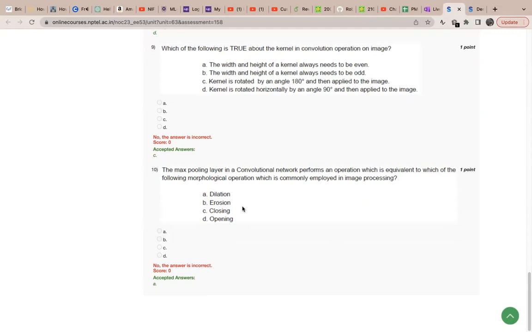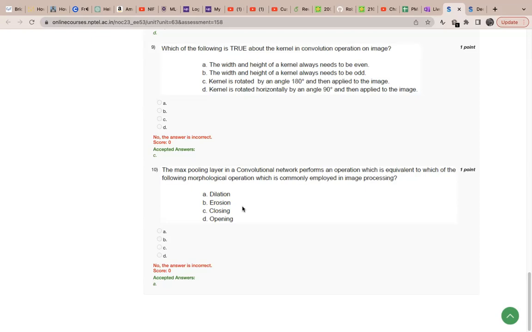Dilation is something like you pick the border and add pixels around it, and erosion is that you pick the border and remove pixels around it. So max pooling seems like removing something because we are reducing our image. I'm not sure what exactly it corresponds to in image processing.